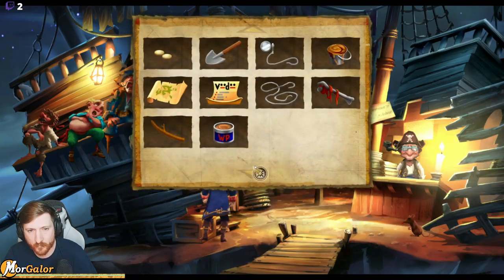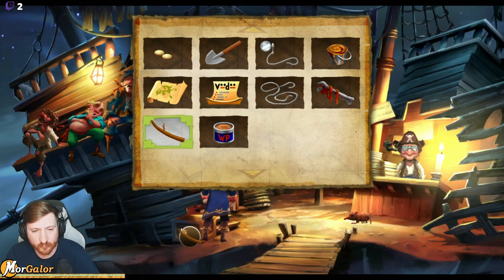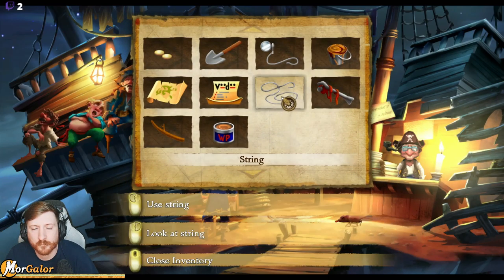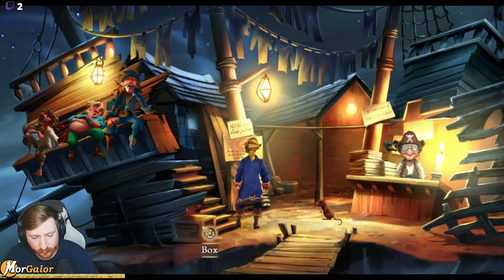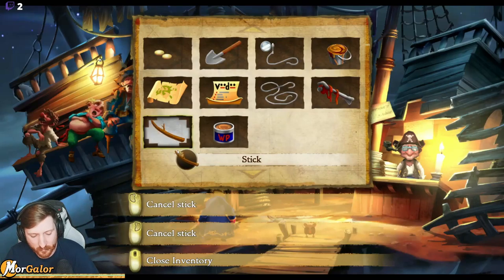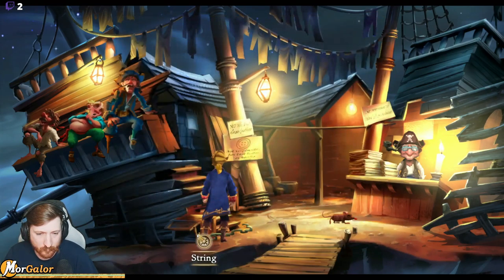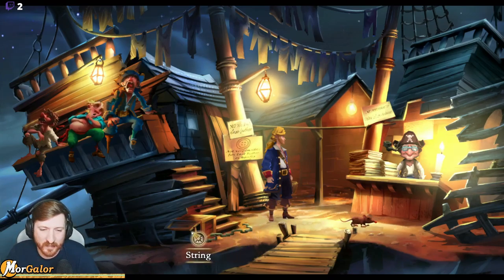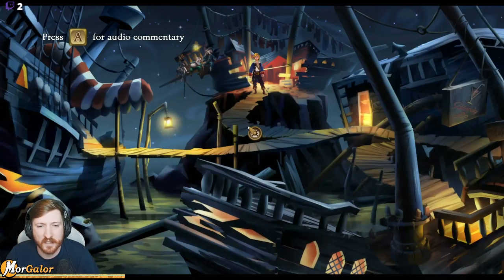That doesn't seem to work. I think I'm too clumsy to hold the stick and tie a knot at the same time. Are you serious? There we go. So I'm missing something crucial for it. Otherwise, he will not go in there. But I still need some kind of blade for the string.